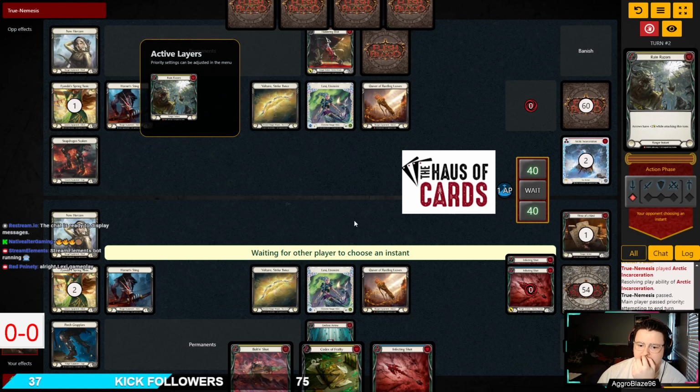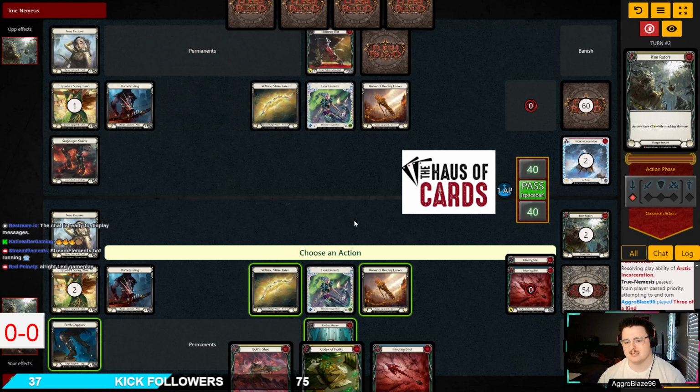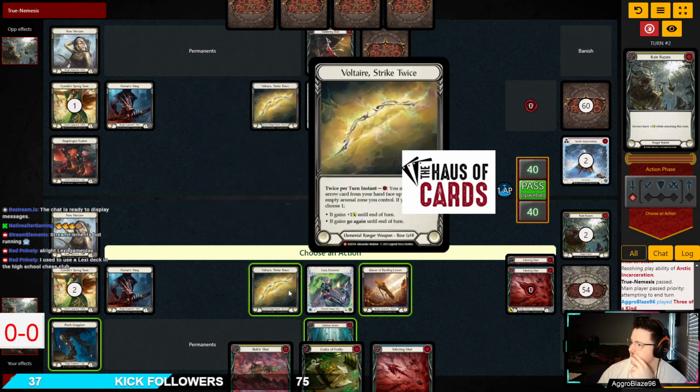So let's play Rain Razors, I guess. So I can pitch Codex to load Infecting Shot, and then throw it, and I think I'm better off just arsenaling the Codex of Frailty here. I could go for another arrow.